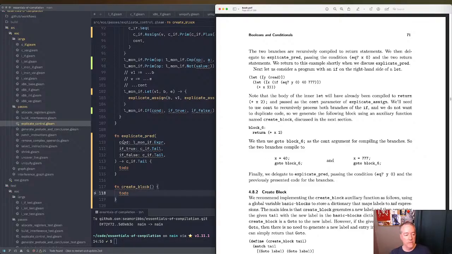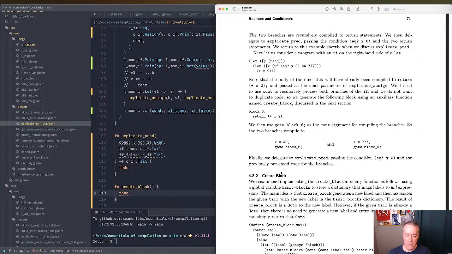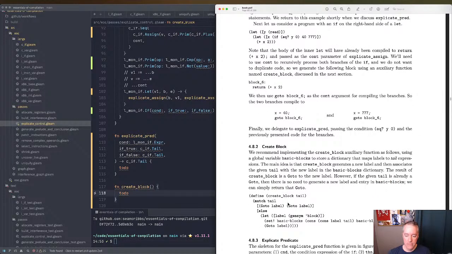You know, we had the graph for allocating registers. We might need to do something like that. Right, and here's where it's introducing goTo.